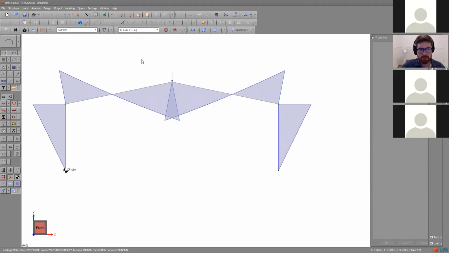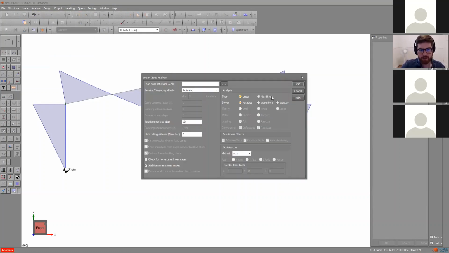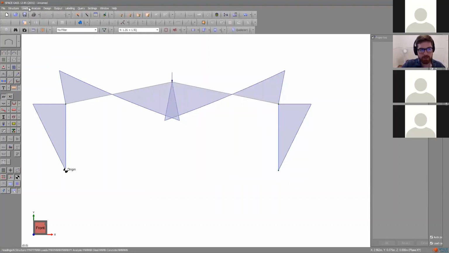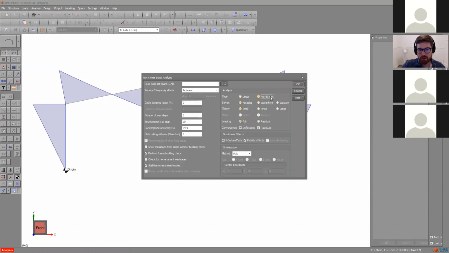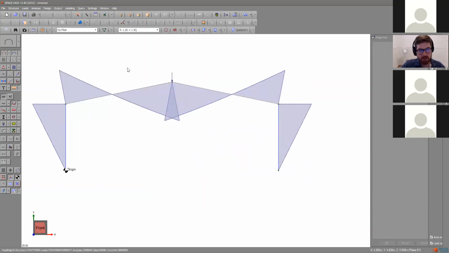Now, in analysis, linear static is always where you're going to start, but for many structures, probably most structures, we typically will also do something like a simple nonlinear analysis with P-delta or second order effects as well.